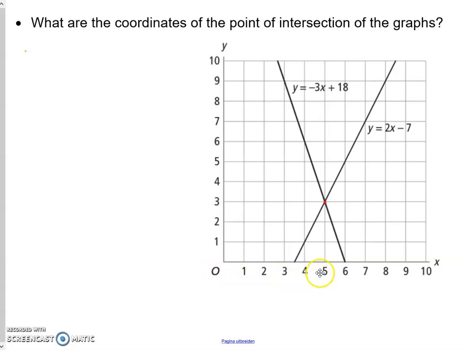And please look carefully. First we look at the horizontal axis, the x-axis, and the coordinate is 5. And with that, there is a y coordinate, and that's 3. So make sure when you write down coordinates that they need to be between brackets. So the point of intersection has these coordinates, (5, 3). So that's our point of intersection. Yes? Okay.